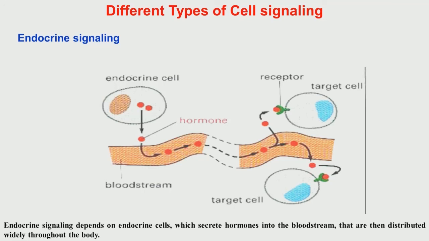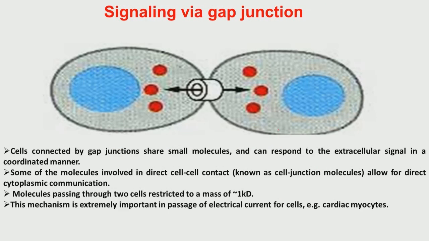The paracrine signaling process and the endocrine signaling process I have mentioned. This is your source cell and this is your target cell. There are two target cells shown here. These signaling molecules are transported into the bloodstream, the blood vessels, and they can be transported towards the target cells. They get tagged to the cell surface receptors in both the target cells, and thereafter they will influence the cell functionality of the target cells.